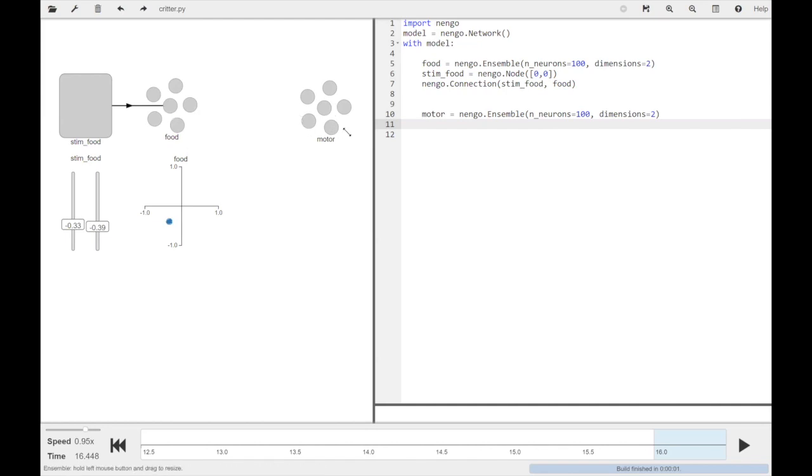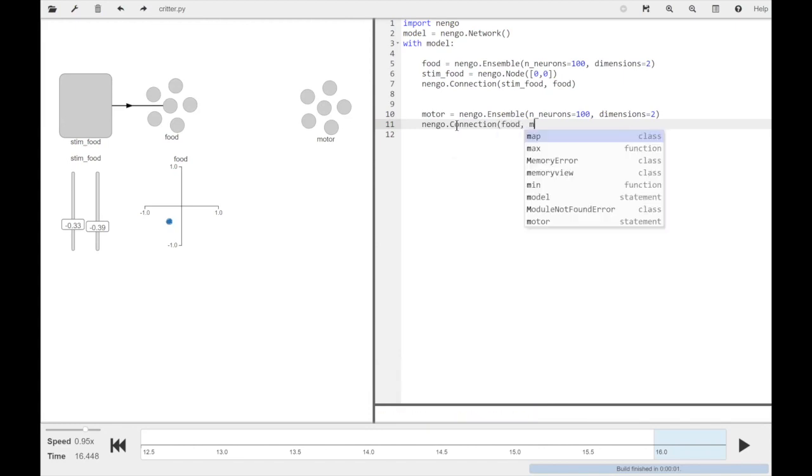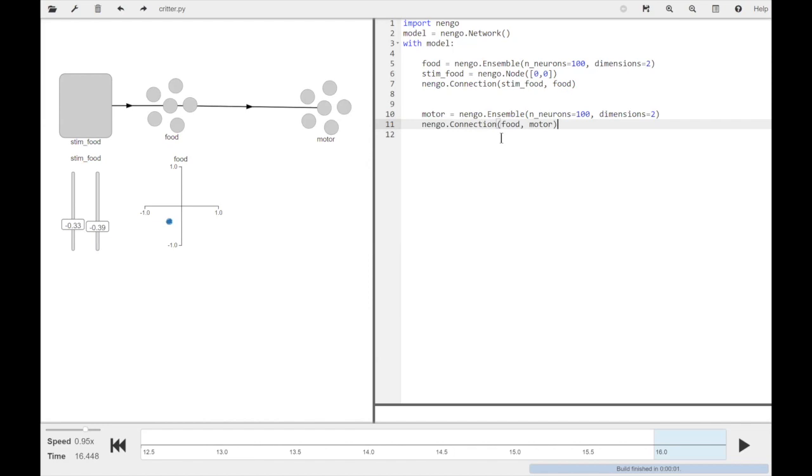We have some input, we have some output. Now let's start building up a little bit of the brain on the inside. What's the simplest possible thing that we can start with? For now, let's just ignore that whole decision-making process. The simplest thing that we could do is simply say, whichever direction the food is in, go in that direction. So let's set that up as an example. It's food to motor. I don't even have to compute some function on it. I just simply say, whatever direction the food is in, go in that direction.